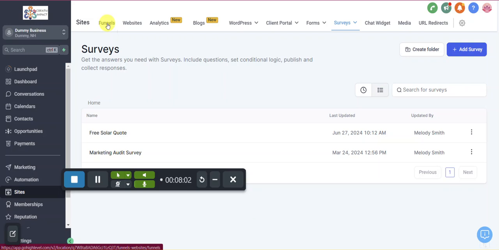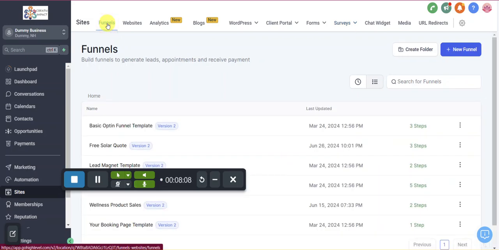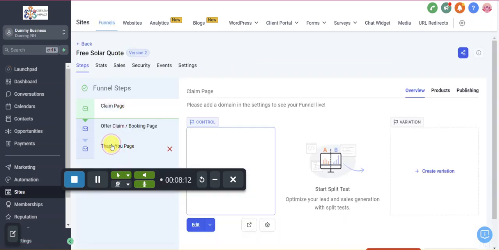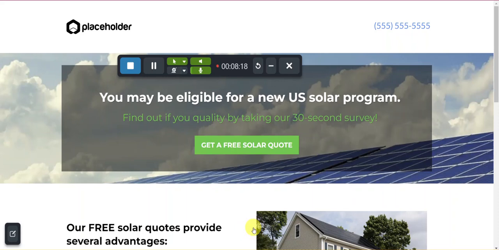So I'm just going to go to a funnel that's already in the system. It's called Free Solar Quote. Again, we're going to pretend this is your website that's being built by someone else, and that you're going to embed this get a free solar quote. And I'll show you how you'll embed that.